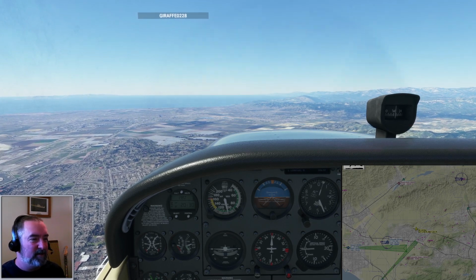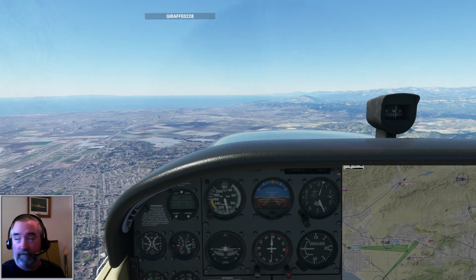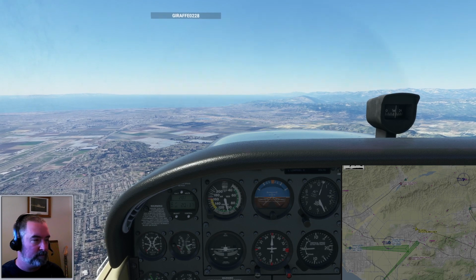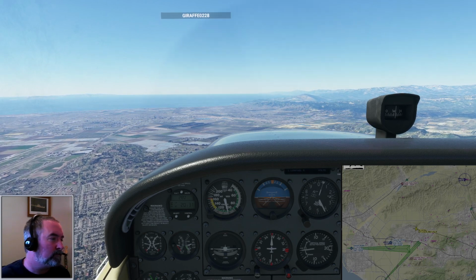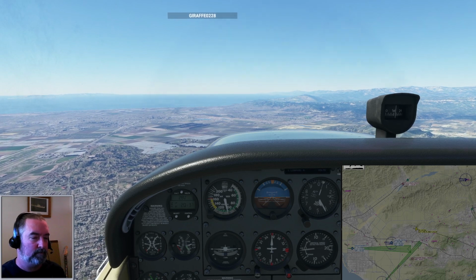Delta 41 Echo, contact SoCal Approach 124.5. 124.5, Delta 41 Echo. Columbia Center, United 2114, ready for descent for Ironman 2 arrival. Yeah, 2114, descend via the Ironman 2 arrival, second time.